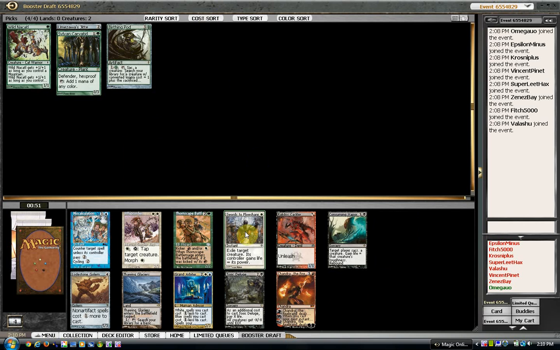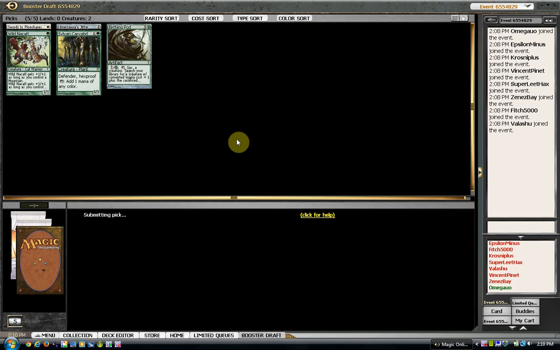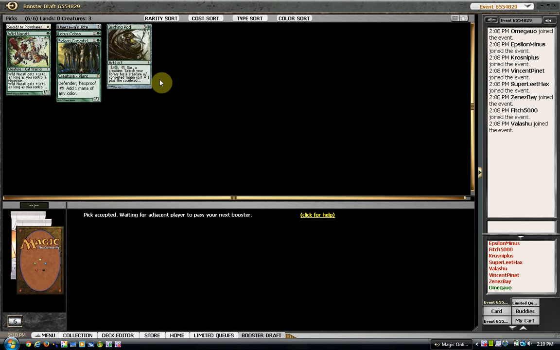Alright. I think Swords is probably the best play here, so let's do that. Lotus Cobra is very good to ramp into a Pod. I'd like to ramp into this as well as I can, so getting mana guys is a good thing. Plus it'll help me ramp into some of the more expensive things without Birthing Pod.